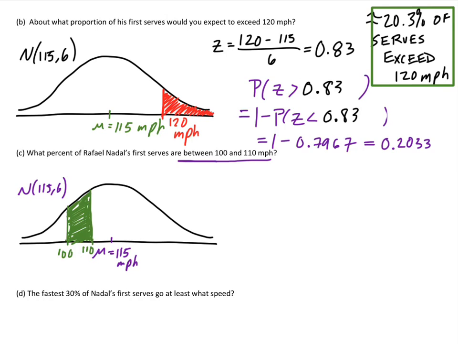I think the interval is maybe the hard one. Start with this idea. I want to know the proportion of serves between 100 and 110. So I'm going to put serves right here. Here goes serves. Between 100 and 110. Isn't that what I want to find? That's kind of sloppy, I know, my bad. Proportion of serves between 100 and 110, right? Well, I just need to know what the z-scores are for 100 and 110. That would help me out a lot.